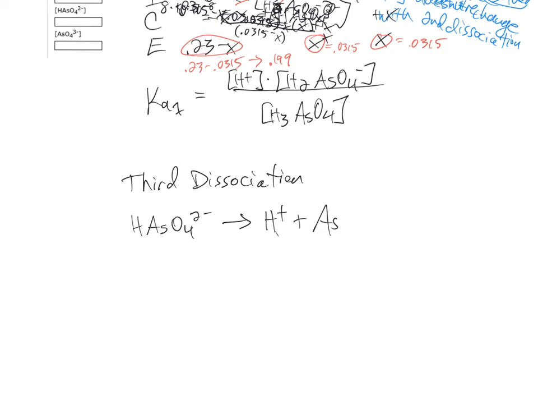In the third dissociation, we're going to kick off the last proton. And remember that from earlier ice tables, we need to pull values into this ice table. So at the end of the second ice table, we had found that X was 8 times 10 to the negative 8th, and that was the HASO4 2 minus concentration. That is now the initial concentration in the third dissociation. The hydrogen ion concentration we had found after the first dissociation and determined that it hadn't changed significantly with the second dissociation. And so in the initial line of the third dissociation's ice table will remain at 0.0315. The last species, and the one that we have to find in this last ice table, is going to be 0. So we'll shift to the side with the zeros.